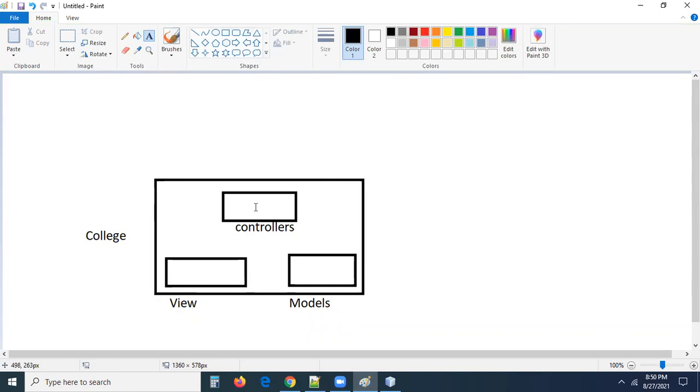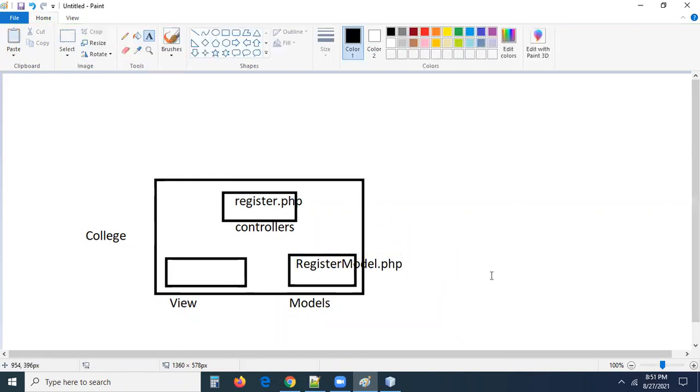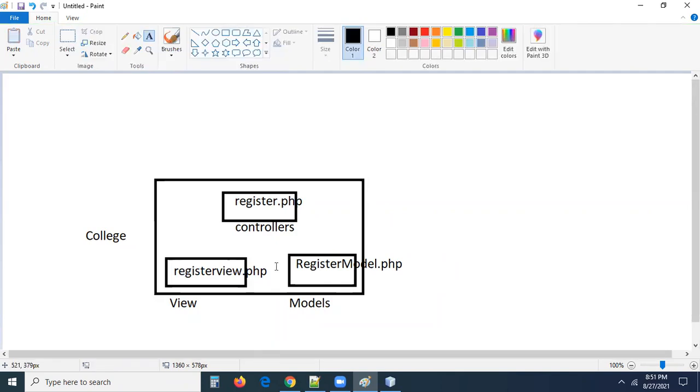What files are contained here? This contains register.php, that is a PHP file. This contains login.php, something like this, guys. This is also going to be register model.php. Register needs database operations, right? Those database operations will be saved in the register model. And I want to display something to you, right? This is going to be register view.php. The view presentation of the registration form will be done by this. All the registration form will be handled by the register view. Registration inserting data will be handled by the model.